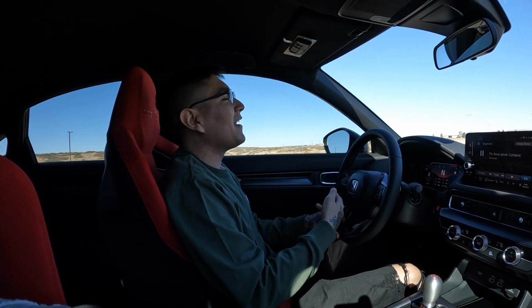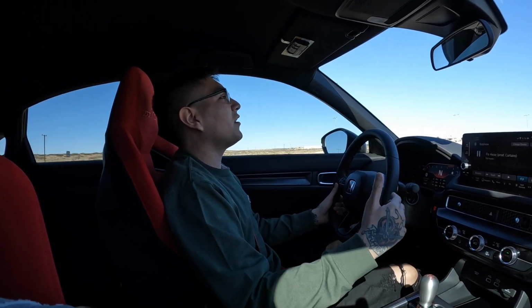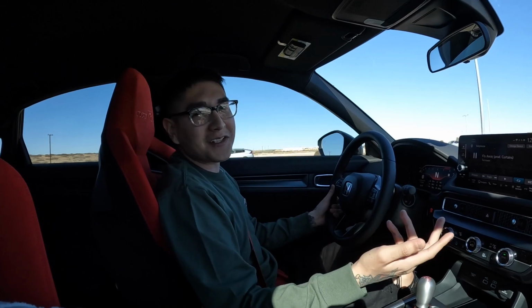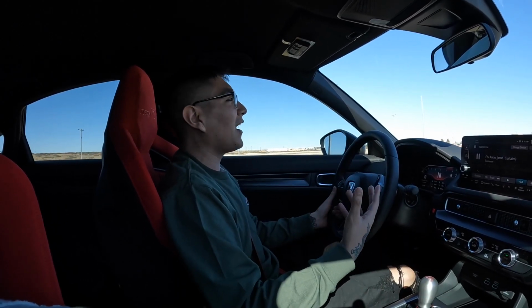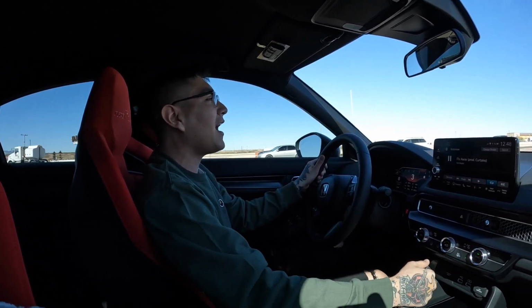I don't have to worry like, man, this thing might break down on me. So that is another upside and another way that I could justify spending the extra 20,000. Like I said, everyone's gonna have their own opinion. I'm happy with what I did, with what I bought. I really love this car, man. And like I said, one of the first people to have it.